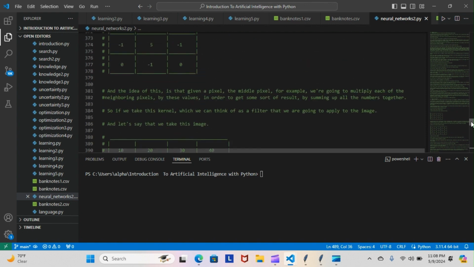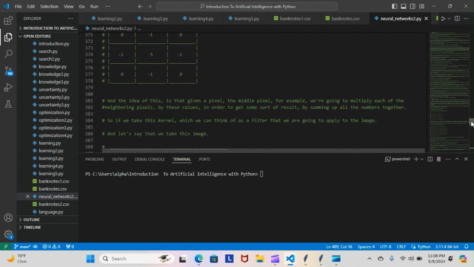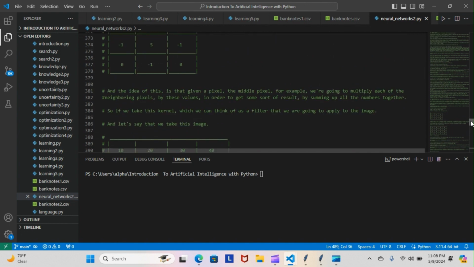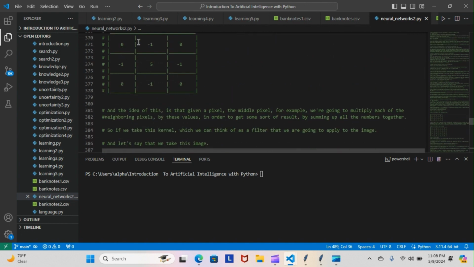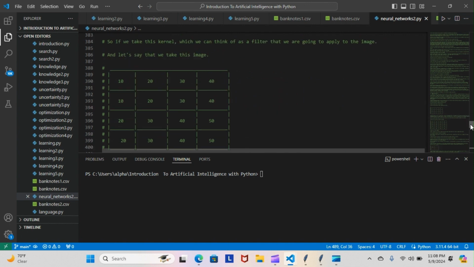How will we get 10? Let's actually do the math really quickly and see. So we can just negate all of these zeros right here. We know all of these outer ones will be 0 because anything times 0 will be 0. So let's go down really quickly. This will be 0, this will be 0, this will be 0, this will be 0. Next, we know that all of these here are -1. So it'll be -20 because -1 times 20 is -20. -1 times 10 is -10, -30, -30.